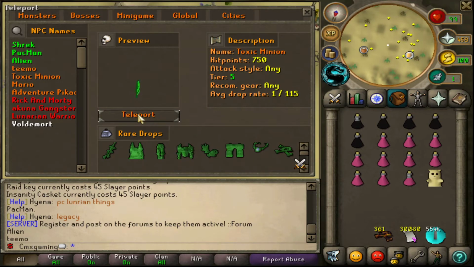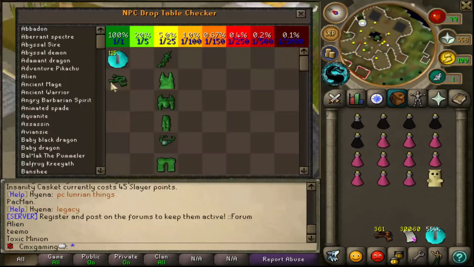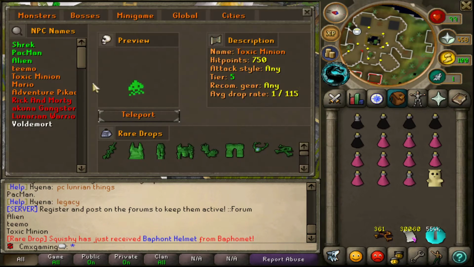Next will be the Toxic Minion. Teleport. Here it is. Got the Toxic Minions, 1 in 25 for the Toxic Torva set. A pretty good set if you want to just kind of grind through all these different zones.